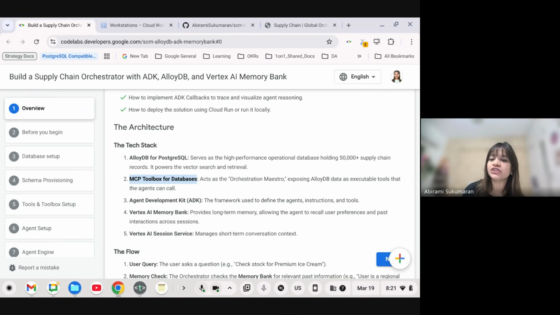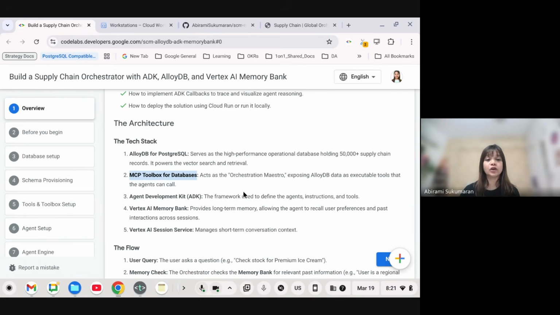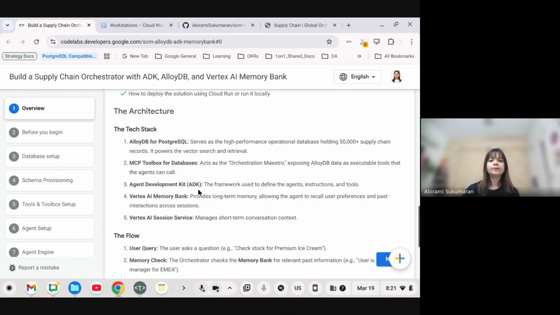Recently, we also launched the Java SDK for MCP Toolbox for Databases, and we actually did one of our sessions, session 2, using that Java SDK. Today, we're going to use the Python SDK, which was launched a while ago. That was the first SDK, the client library that was launched for MCP Toolbox for Databases. The MCP Toolbox service itself is a binary that you can download, which you'll see today.